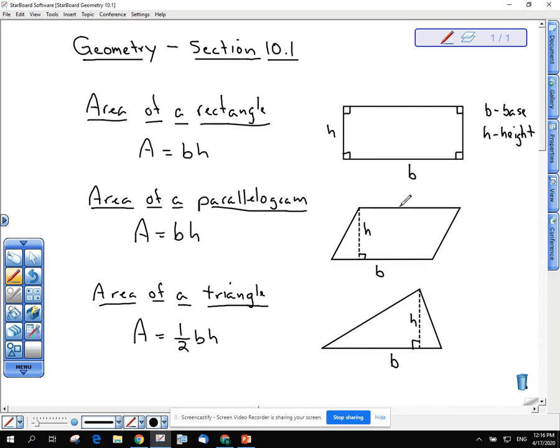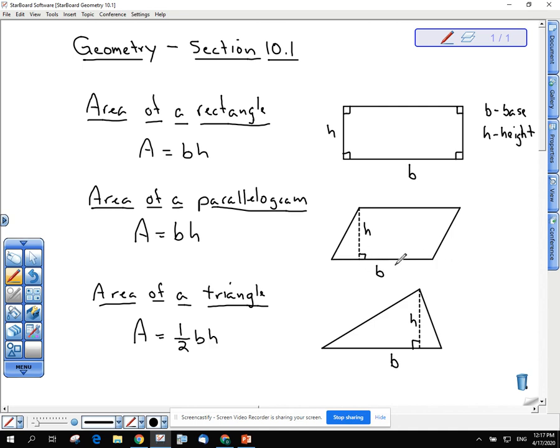Secondly, area of a parallelogram is the same exact formula. Area equals base times height. I often get this question when a diagram like this comes up on a quiz or a test or in the book. Are they talking about the whole length, or are they talking about just the partial length? It's about the placement of the label. So you can see that this B is right about in the middle from one corner to the next, one vertex to the next, that is. So clearly that B is for the whole thing.